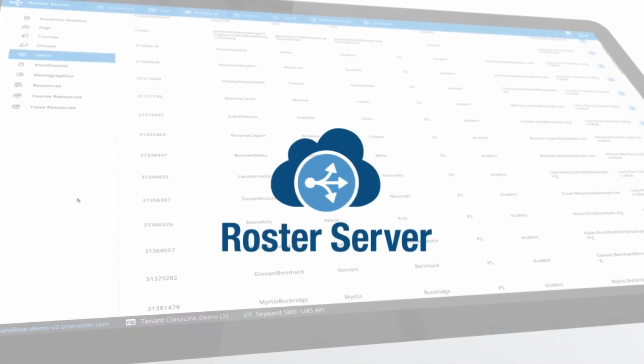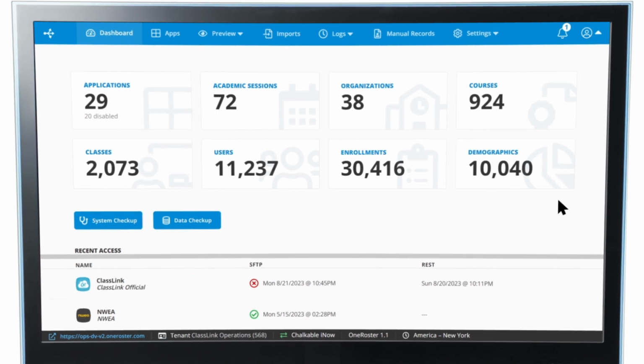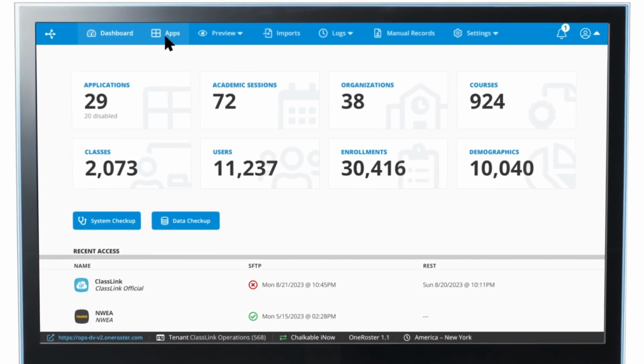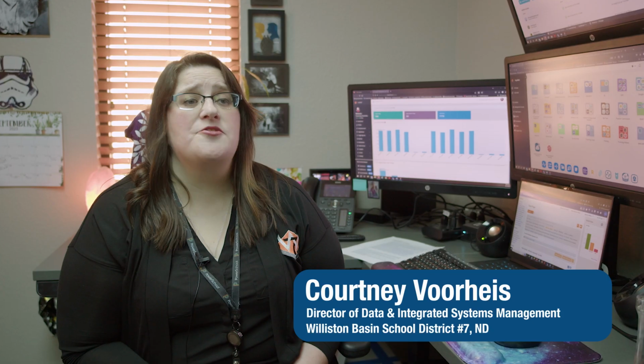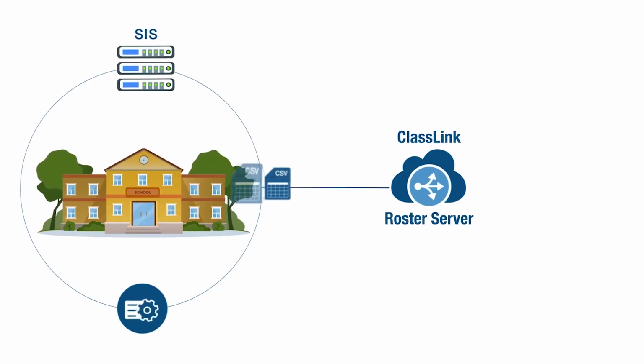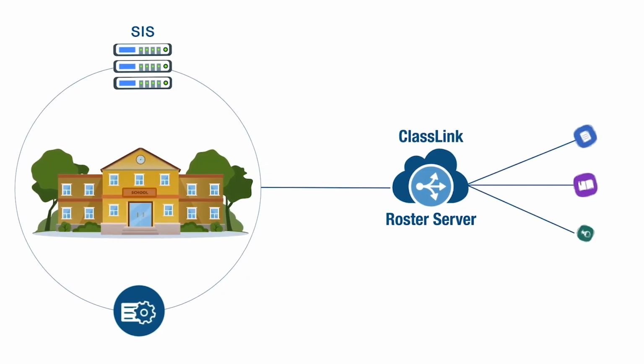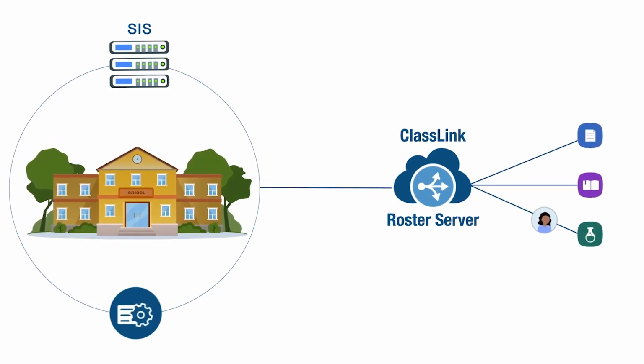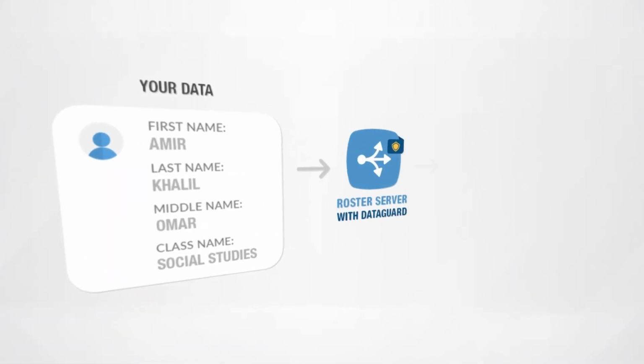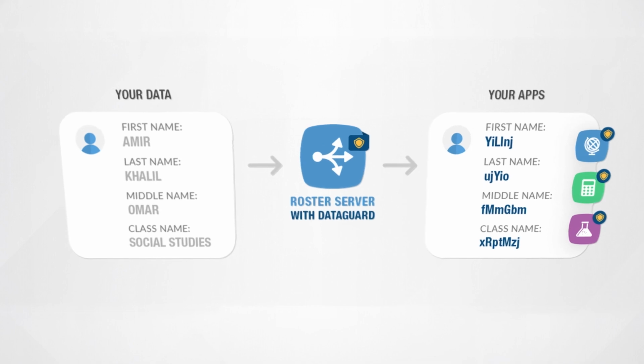And ClassLink Roster Server helps make the vendors more accountable for best practices for security. Roster Server is the electronic template that we send to vendors saying, here's the data that you need to provide back to our classrooms. And if the vendor needs an extra level of information, Data Card can fill in gibberish so that they still are able to accept it, but you haven't actually sent them enough PII to be useful.